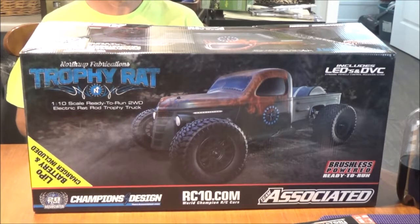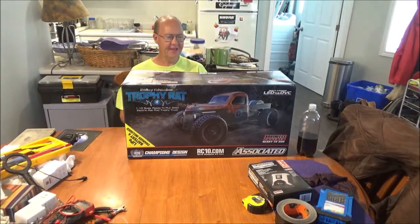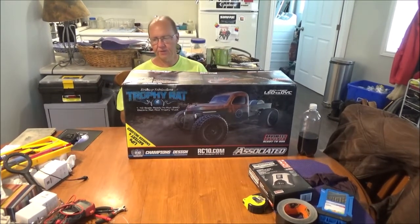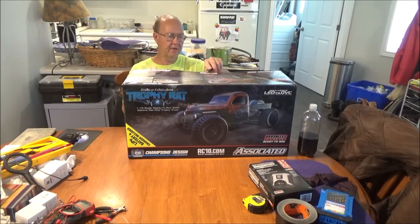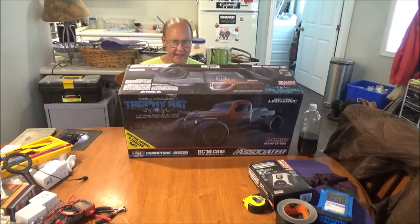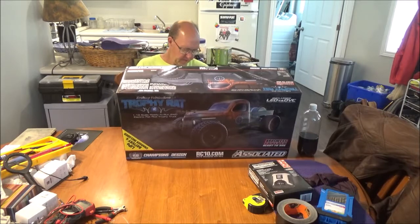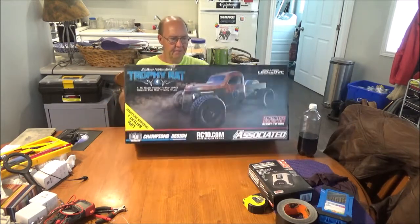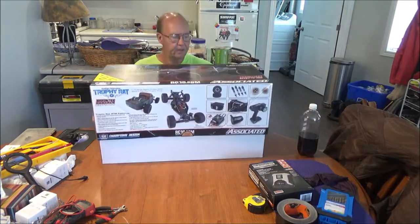Well, I got a new toy today. More coming tomorrow. Anyways, so I went looking around and I was looking for a new truck. And I was thinking four-wheel drive. And just not a lot of choices for what I like anyways. And I've had a Slash 4x4 before, and you know, it's kind of like, well, been there, done that kind of thing. So I thought, well, this looks kind of cool when I found this on the website.